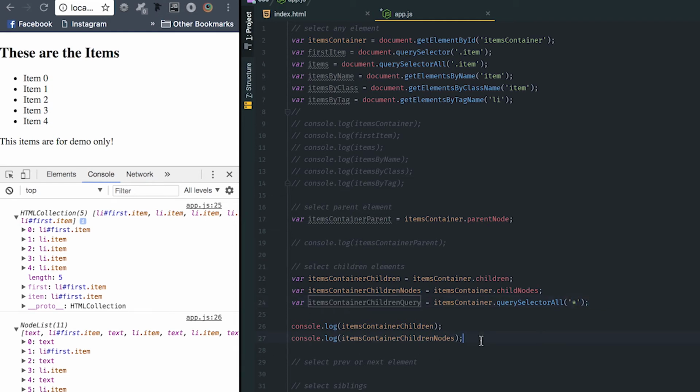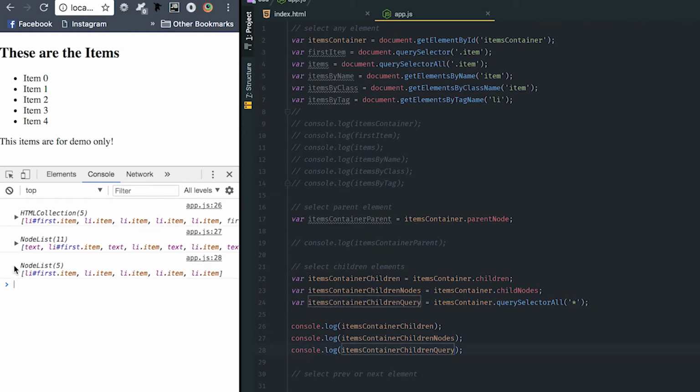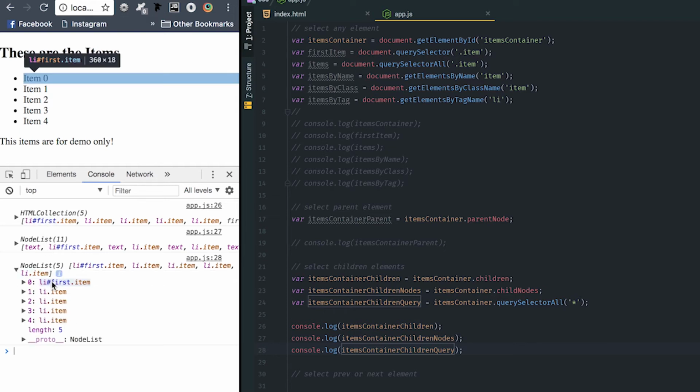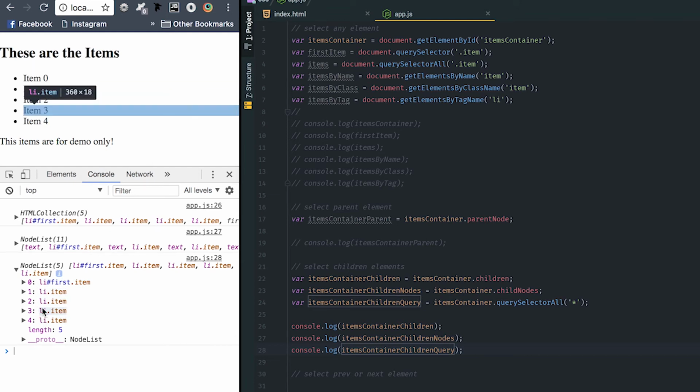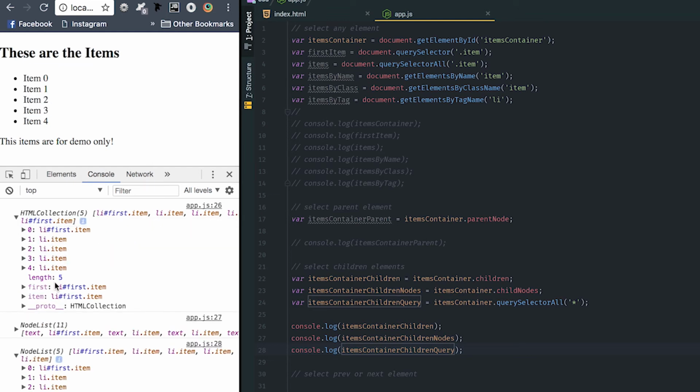I'm just going to log this, and there you go. I got the same thing as this one, but now I have a node list where I can do more stuff, and it looks the same as this HTML collection, which I can do less stuff with.